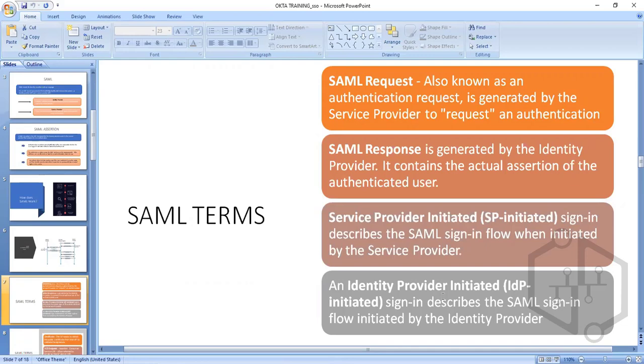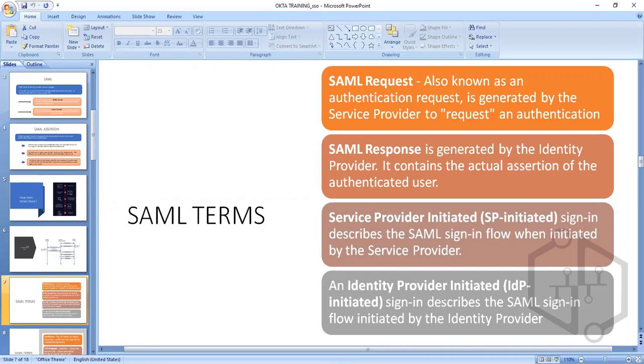Here in this scenario, there will be no SAML request. Only the service provider will send a SAML request to the identity provider. But here, the SAML request will not be initiated because the user enters the URL of the IDP itself. He is not entering the URL of the SP, the service provider. He is starting from the IDP, and the IDP will process that user and process the message that will be sent as a response to the application service provider. So no SAML request will come into the picture if you work on identity provider initiated flow.